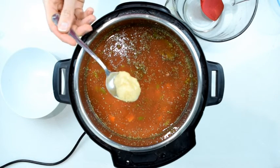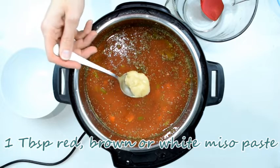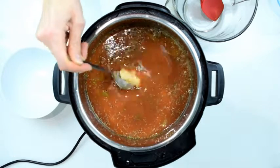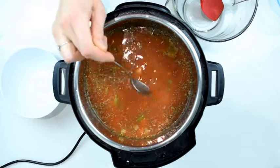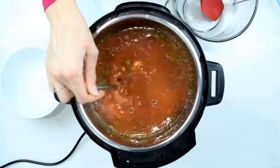This is a tablespoon of white miso paste, and if you can hear something strange in the background, that's my kitty being super vocal. Yeah, I can hear you, kitty.